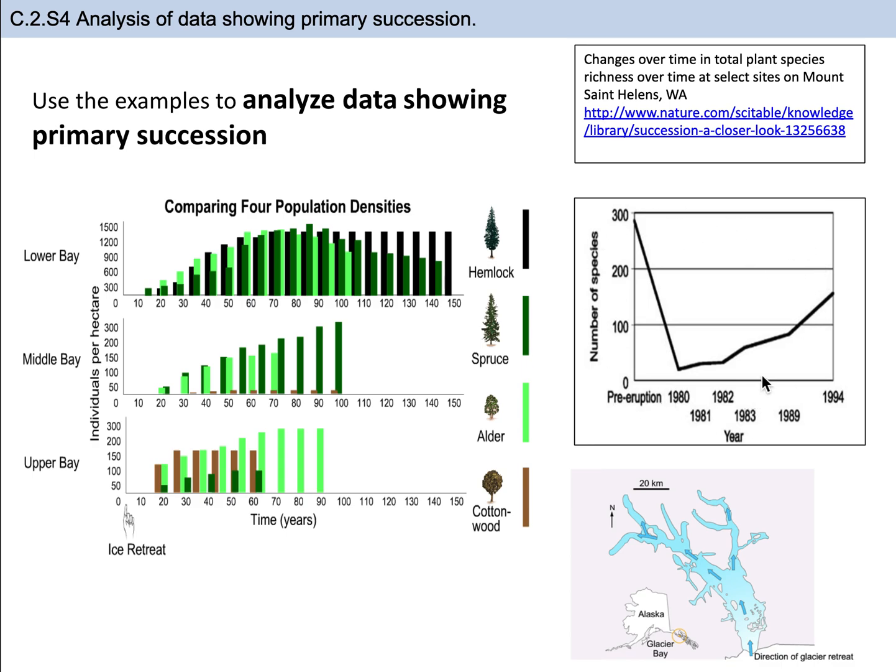This graph is showing you after the Mount St. Helens volcano exploded in Washington State in the United States. This was the loss of species because this is in 1980 when it exploded, but you can see over time, this is its new succession of species. We would consider this still primary succession because when volcanoes explode, the lava basically creates a new land of soil, a new huge thick layer of soil that's never had growth before. So it's considered primary succession. It's not like a forest fire because forest fires usually leave some of the remains behind.